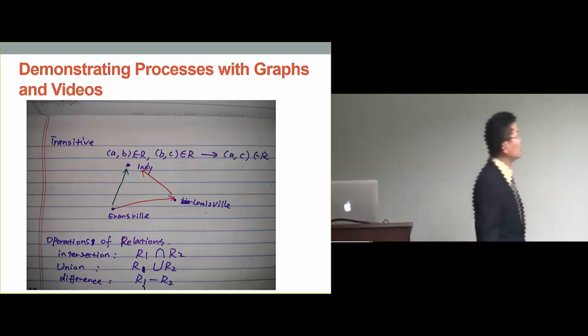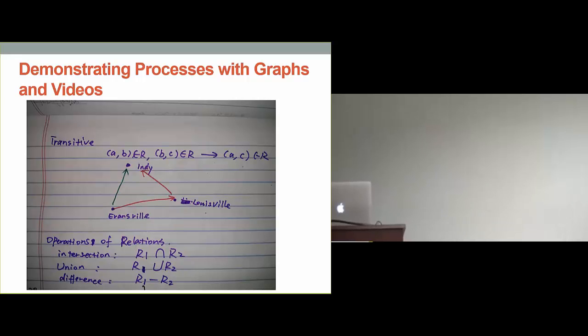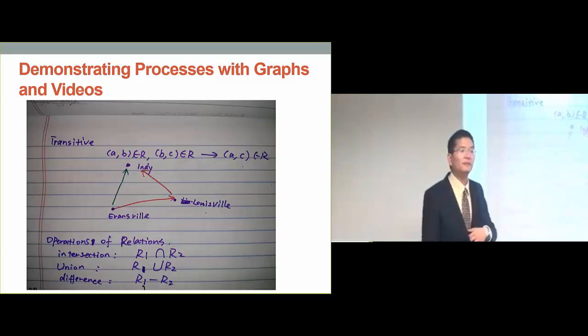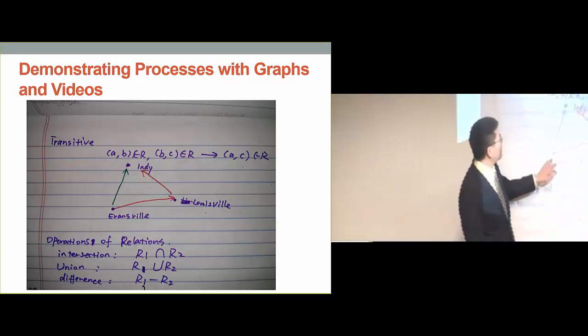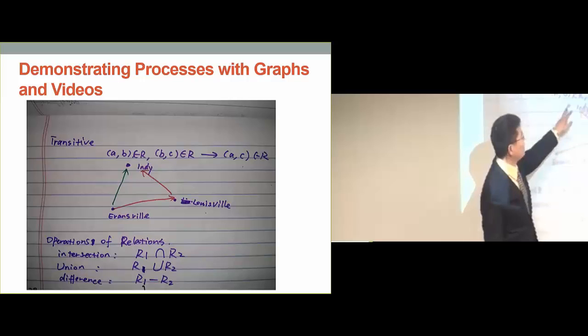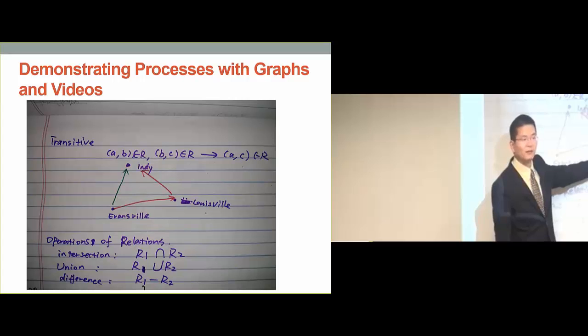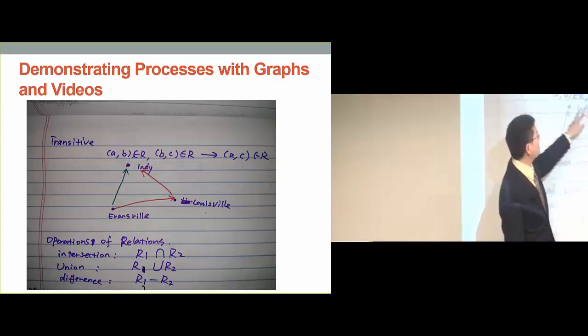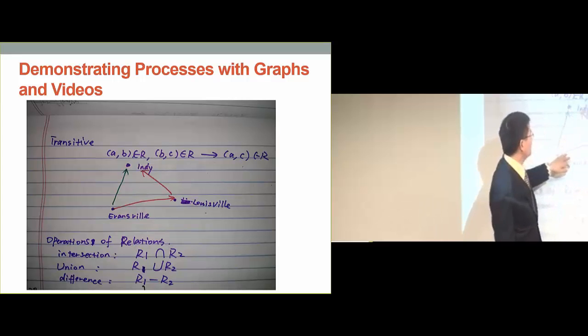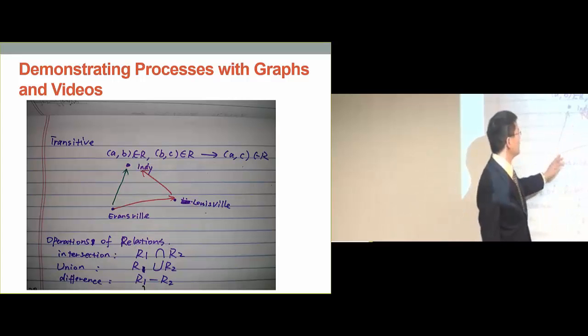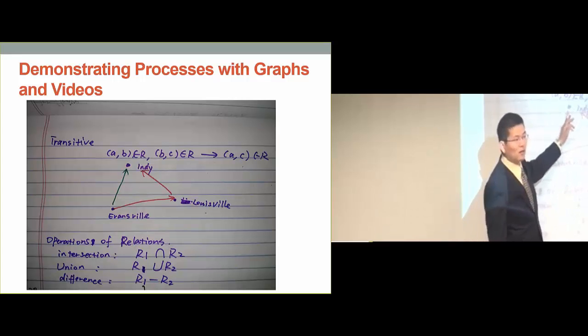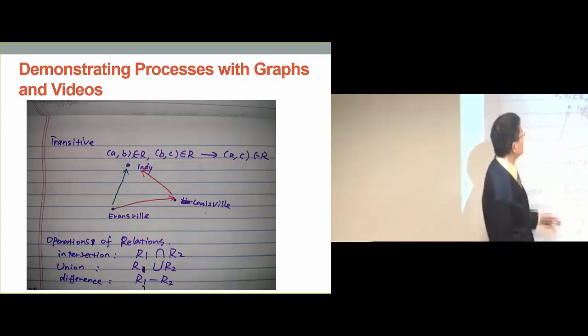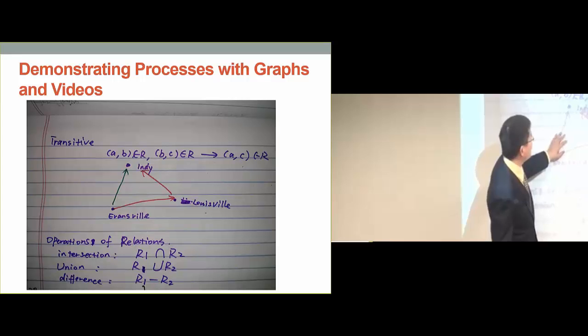It's hard to understand. For example, when I was teaching the transitive property of a relation, I told them my own experience. My GPS screwed me up, right? I was planning to go from Evansville to Indy, Indianapolis. My GPS told me to go to Louisville, and then I found that's not right. So I set it back to go to Indy. So this is kind of a route that I actually took. If my GPS were smarter, it would give me a shortcut. So that's so-called transitive.